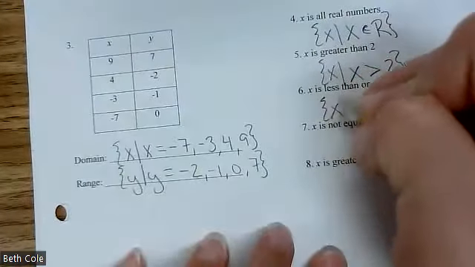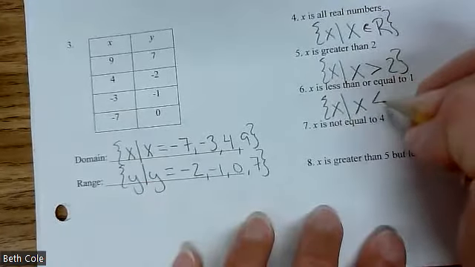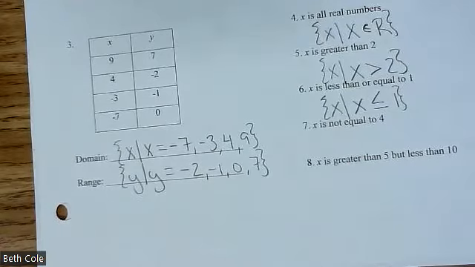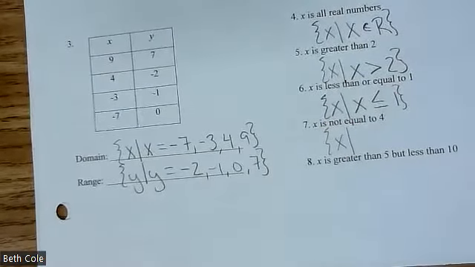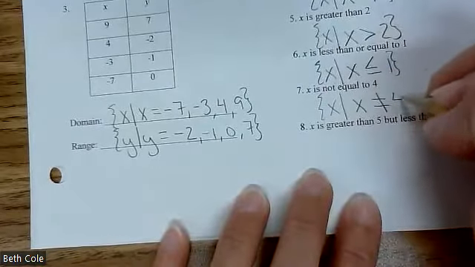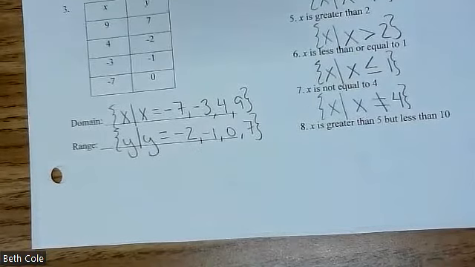All right, let's try this one. Swirly bracket x bar such that x is less than or equal to 1. So it'll be x is, and this will go the other way, less than or equal to 1. That's not too bad, right? For this one, swirly bracket x such that x is not equal to 4. Do you know like a no parking sign where it's the P with the line through? You would say x is not equal to 4. That's like no parking.